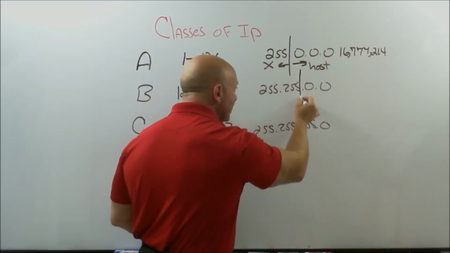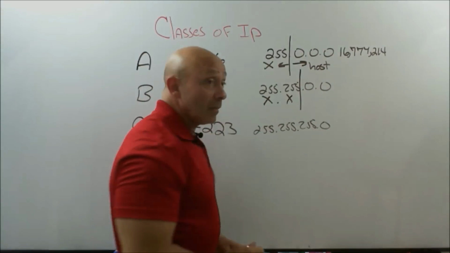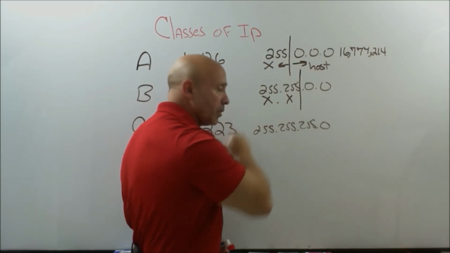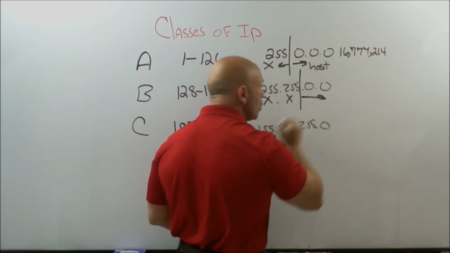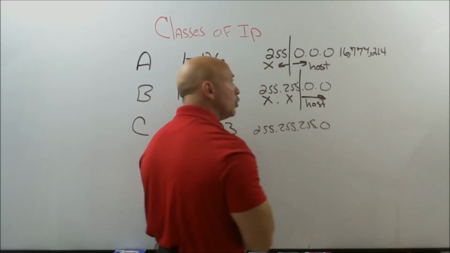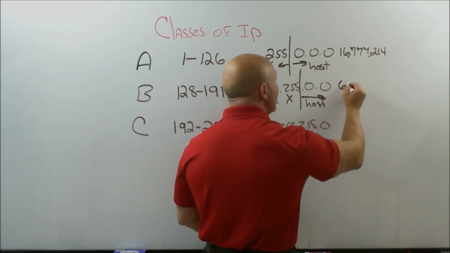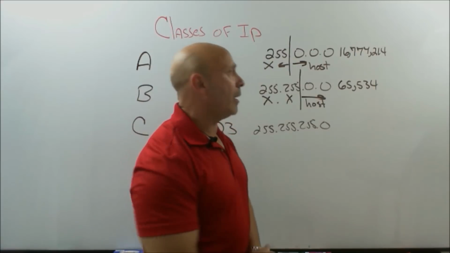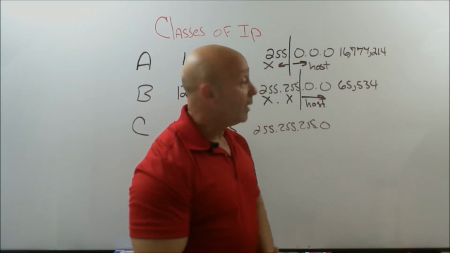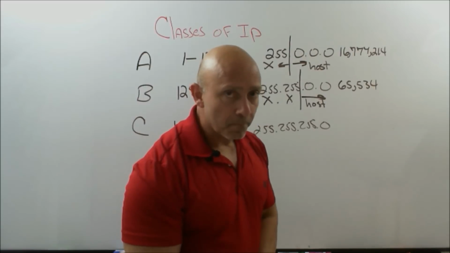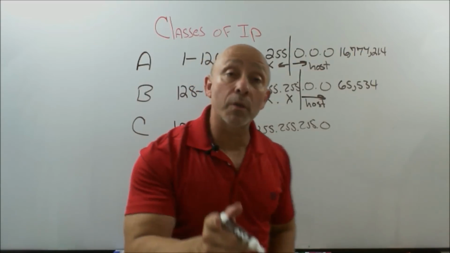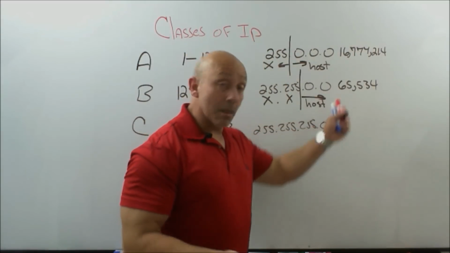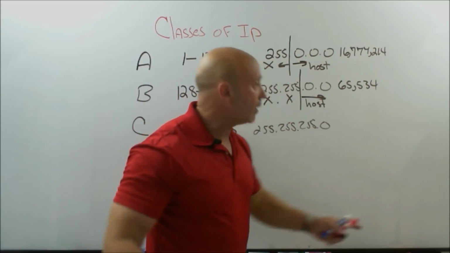With a B, there you go. These two will always be the same. You cannot go beyond this boundary for right now. You have all these two octets to mess with for host addresses. How many host addresses do you have? 65,534. I know some of you are saying, hey, isn't it 65,536? I already subtracted 2. Okay? The two addresses. And what are the two addresses you don't use? Your network ID and your broadcast address. Okay? So look at that. Medium-sized company, right? 65,000 addresses. That's why I use a B.